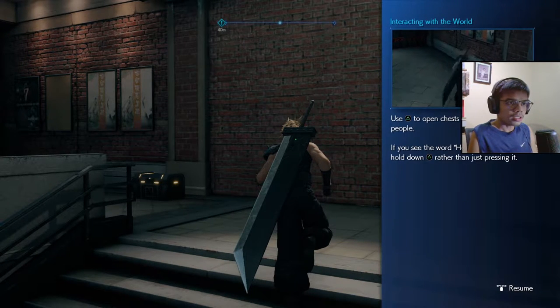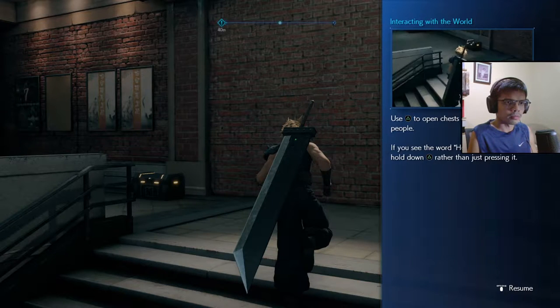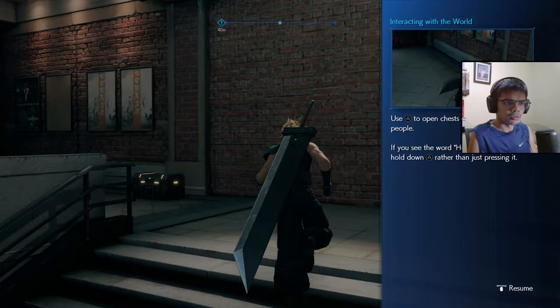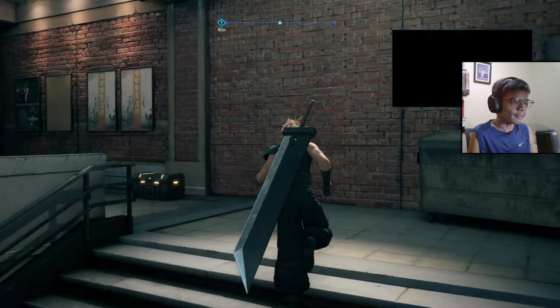Okay, use triangle to open chests or doors. Talk to people. If you see the word hold, then you need to hold down triangle rather than just pressing it. Okay.